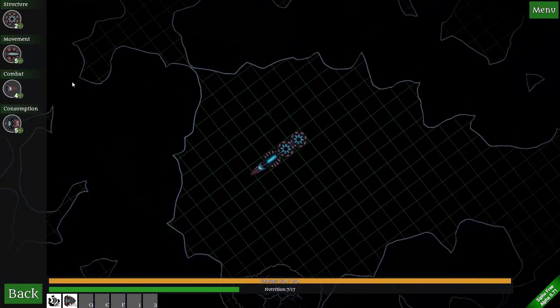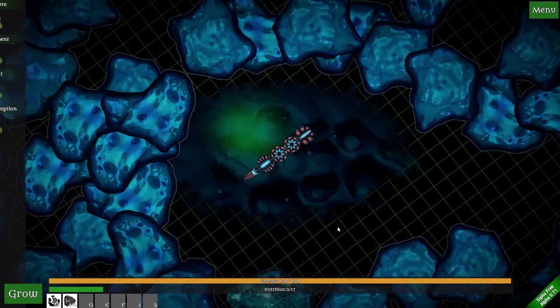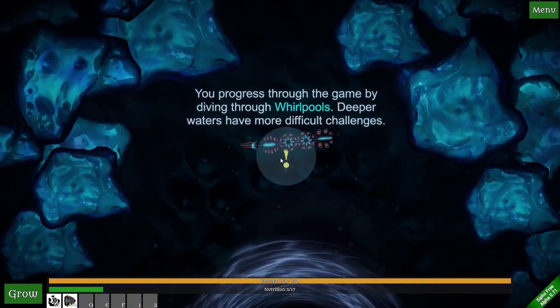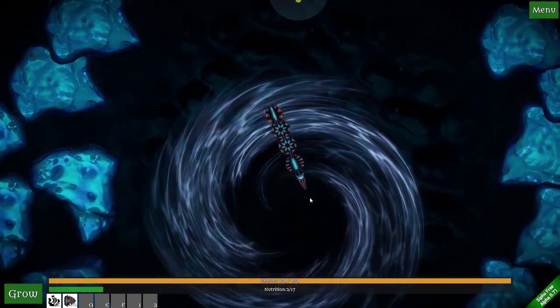If we go back into grow mode, I wouldn't mind getting more movement things because at the moment we're kind of really slow and I don't like being slow. Okay, let's try this. Pretty much a lot faster now, which is really nice. So you progress through the game by diving through whirlpools. Deeper waters have more difficult challenges. Okay, I like difficulty, so let's go in the whirlpool.